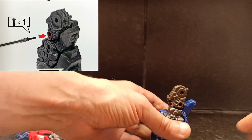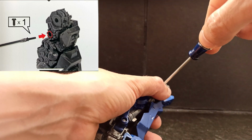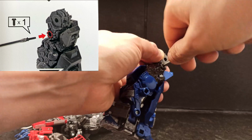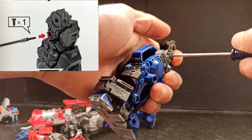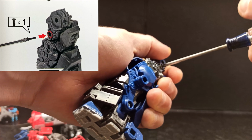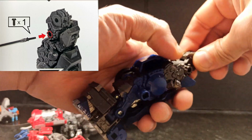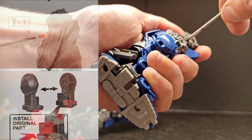We get the new hardware. Don't forget that part. Put new hardware in here. The fastener, the screw, whatever you want to call it. Don't forget. And again, check the assembly. Oh, it looks like the assembly is kind of loose, and the hardware is close to bottoming out. Same thing. Just back it off. And put it back in. There you go. Oh, it's pretty tight. I don't know. I don't think that'll help.